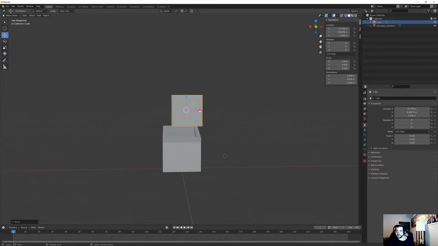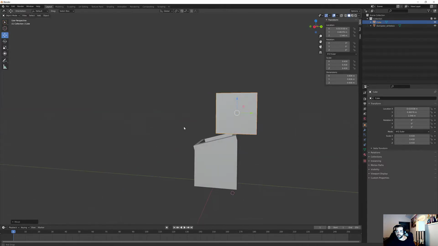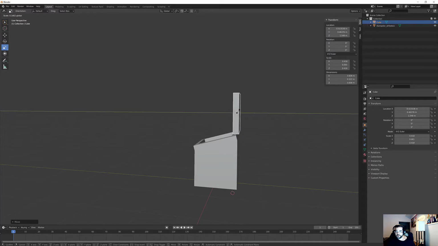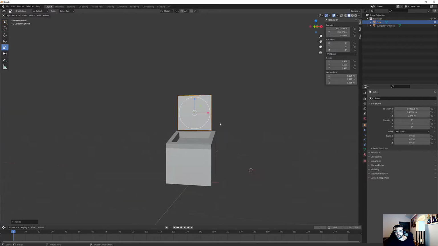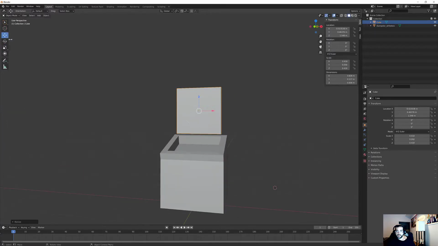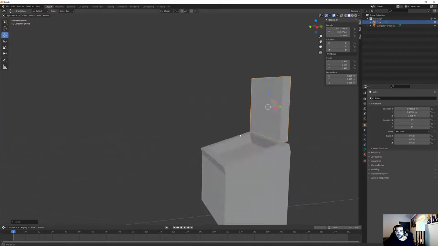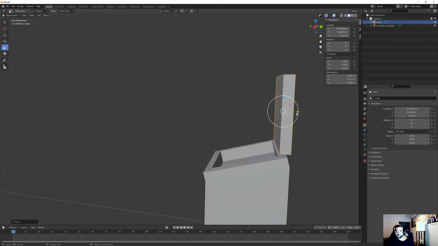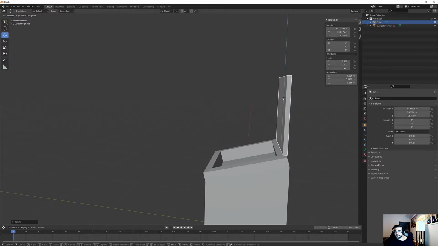Now, mind you, this is not going to be the full complete model. I'm just showing you how to import and export objects from another 3D program. So let's bring this in like that. What I'd like to do is combine these so you can see them as one piece next to the other object.